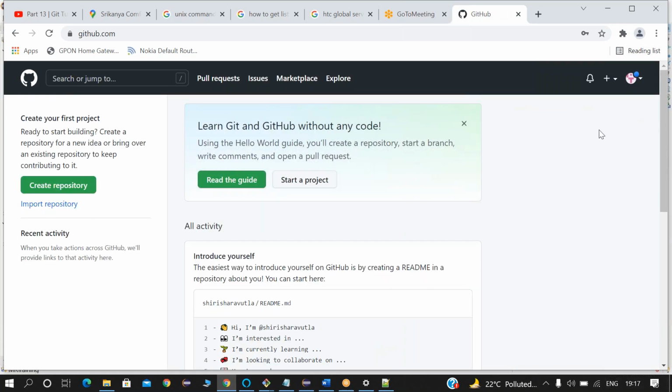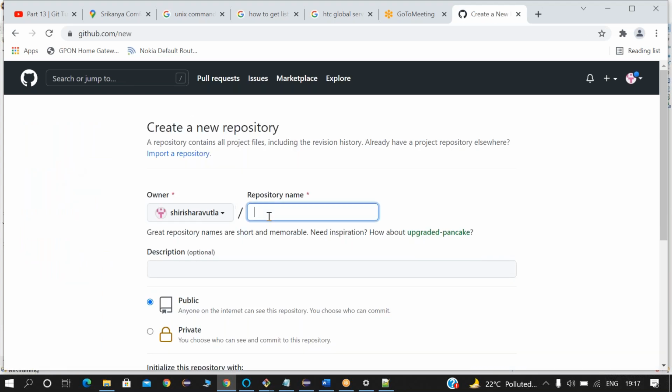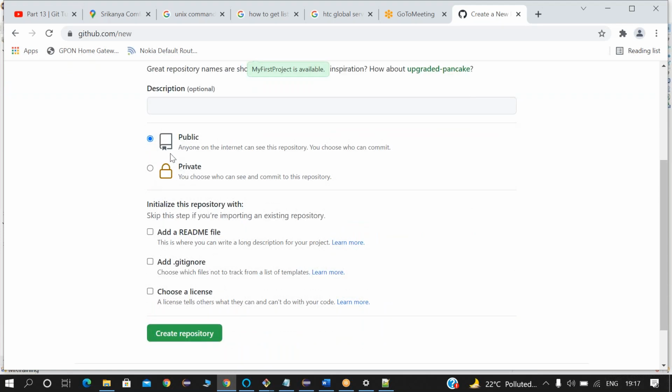Okay, this is the repository of Shirisha. This is the Git of Shirisha. Now I am going to create one repository for Shirisha. You can consider it one new project that we are cloning into this repository. I am creating one repository, and the name is my first project. Then I'm going to make it public. If you make it public, everyone can access this repository and use it directly.